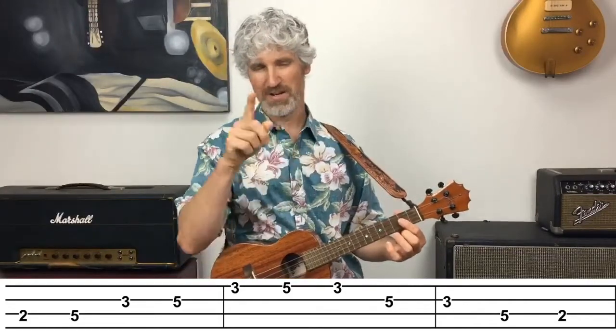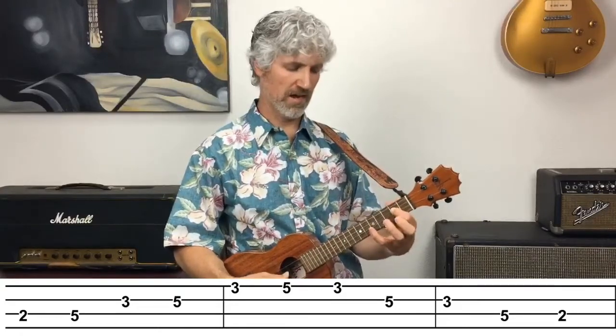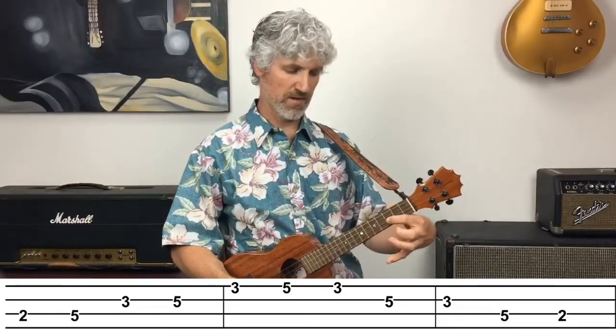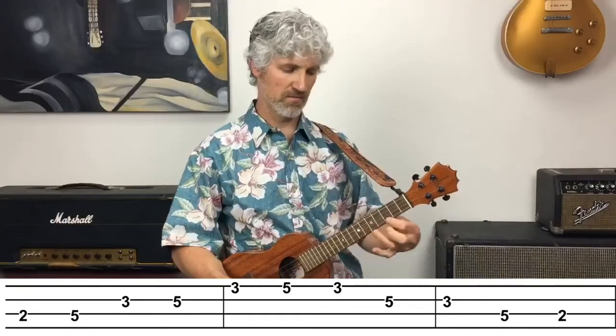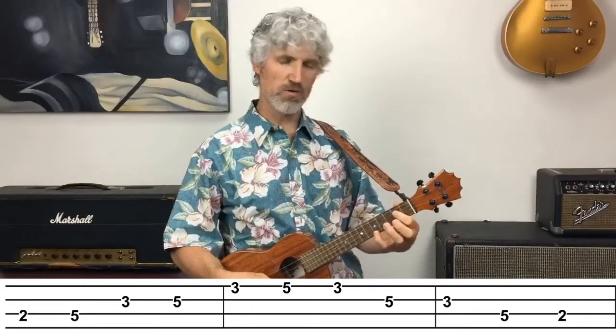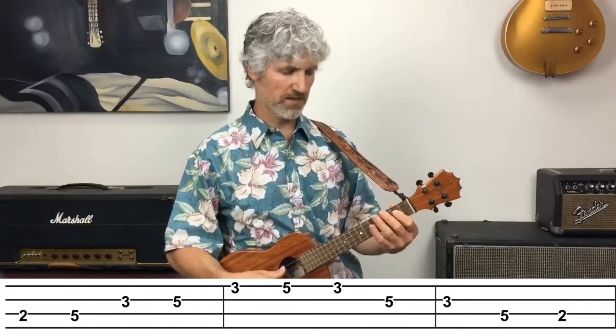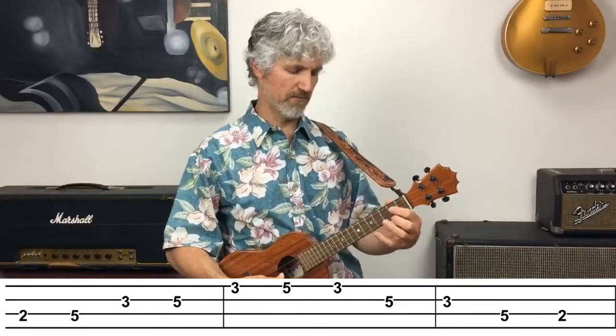Just going ascending, right? Moving up. Let's make sure I got that right. 3, 4. So we got 2, 5, 3, 5, and 3, 5. And that's 1 octave because we start here on a D note and we end on a D note. And fortunately, my ukulele stays pretty good in tune, so not too bad. So 1 octave D minor pentatonic scale. Okay, let's do that again. 1, 2, 3, 4, and.